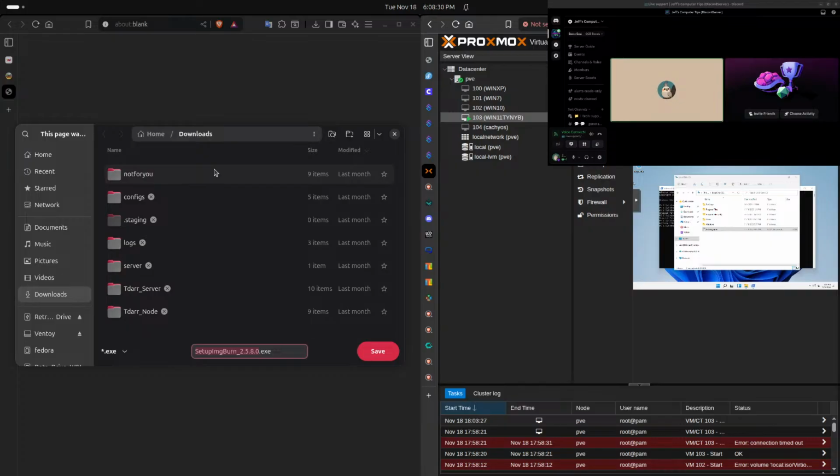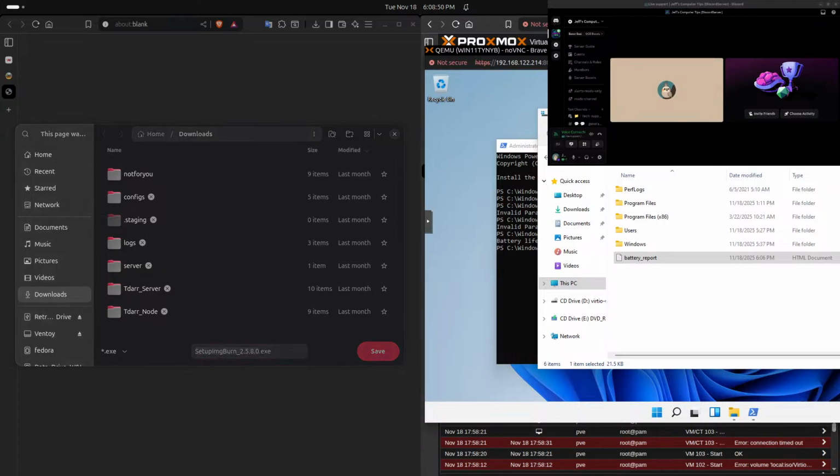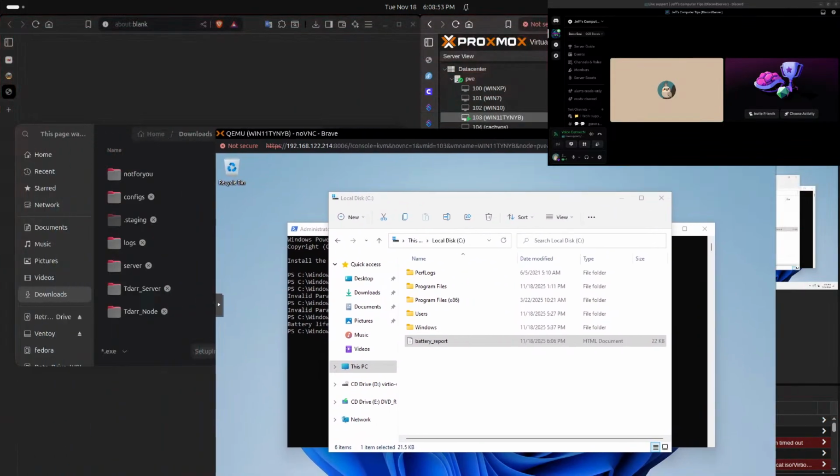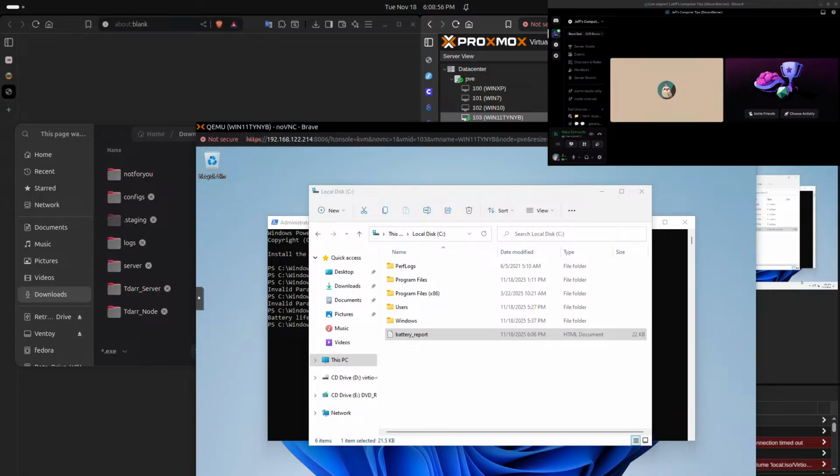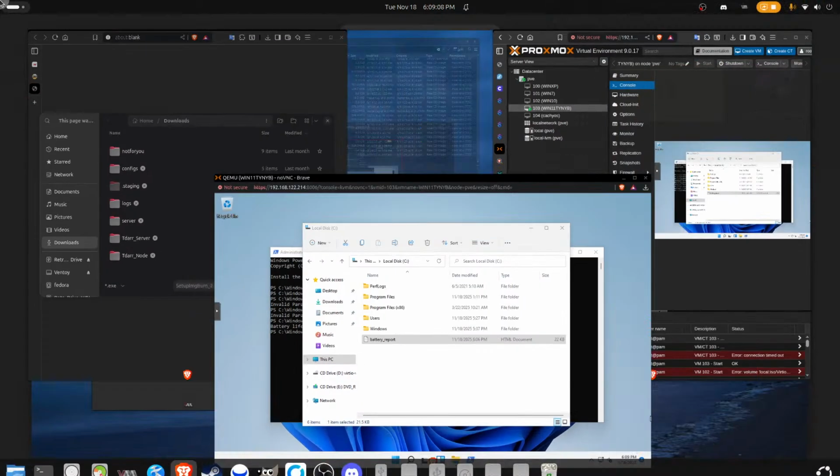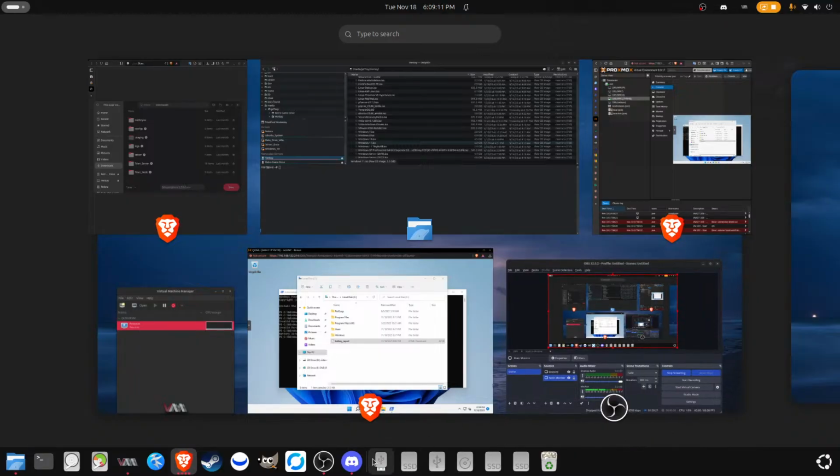Run WinUtil and grab one through PowerShell. Okay, wait, how do I run, how do I, hold up a second. Wait, give me a second. I'm a little bit confused. What was I doing? I closed something.